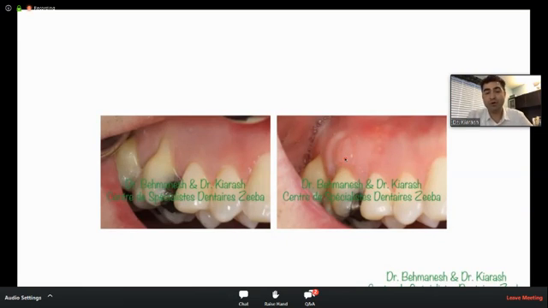But if we put on our investigator hat and try to figure out what could have possibly gone on in this case, what could have led to this scenario, when you look at the tooth, there's a story to it. The reason the recession is only on the mesial root and not on the distal root is because the tooth is actually rotated. This is the mesiobuccal line angle, which has ended up on the mid-buccal of the tooth. Then you might ask yourself, why did this tooth rotate?